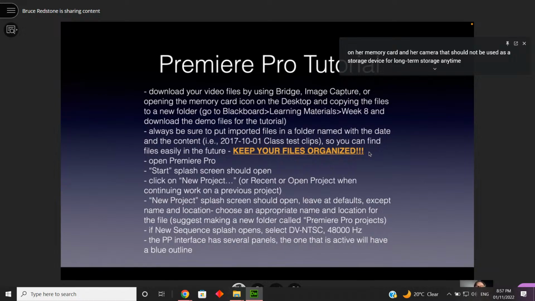Anytime you do a photo or video shoot, you should transfer the photo and video files to your computer, or to an external hard drive, or to cloud storage like OneDrive, Google Drive or Dropbox, whatever. And then reformat the memory card in your camera to get everything off of it, because the memory card in your camera is not for long-term storage, okay?